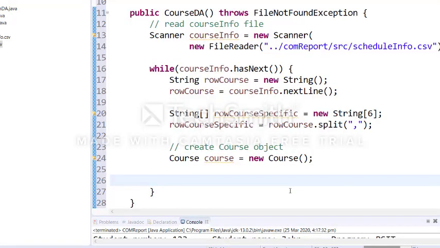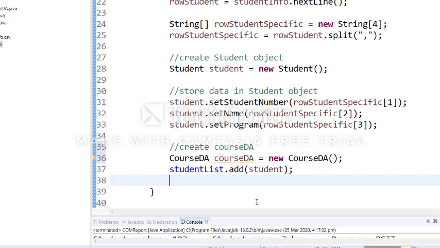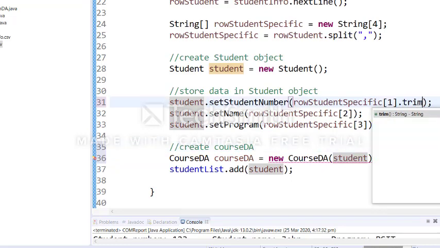We may go back to student DA and put a parameter inside course DA. Here we use the student number of the student. Oh, I forgot to trim the student number here.